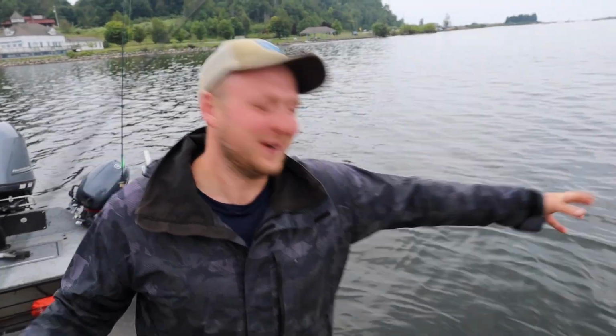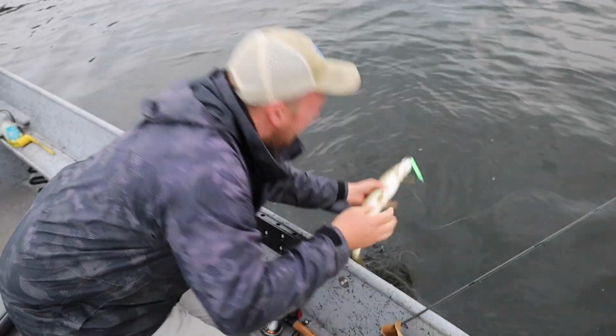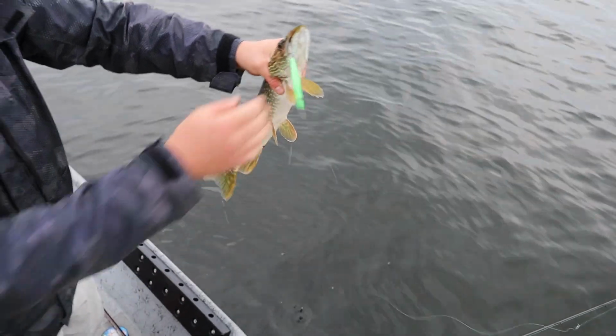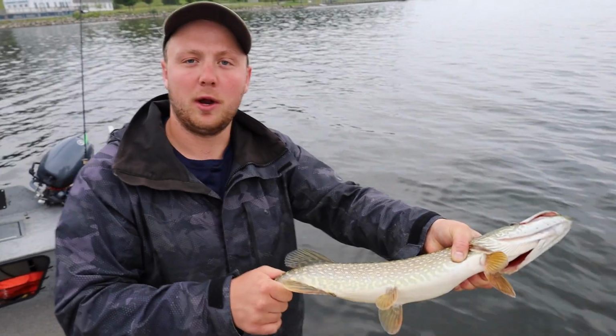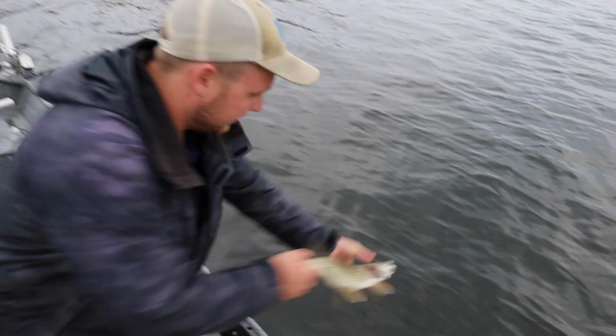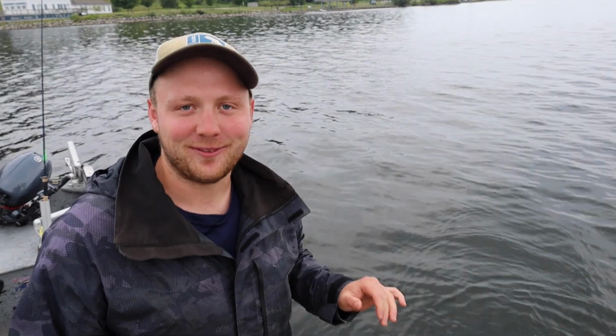Well, it's just a pike, but it's a start. Pike like the jigs too. Yeah, you never know what you're gonna catch on these jigs, to be honest. You can get pike, walleye, bass, lake trout, a little bit of everything. Send him home. If he was a little bit bigger, we'd be bringing him home to the frying pan, but hey, it's a fish.